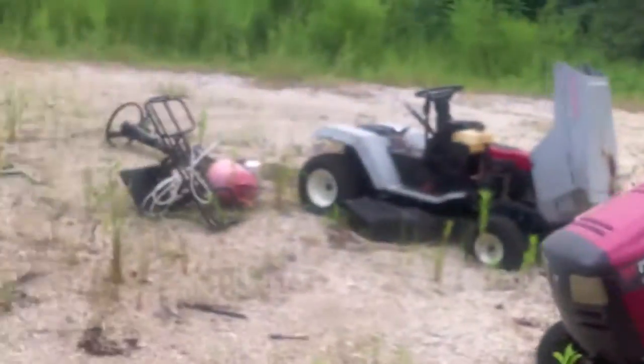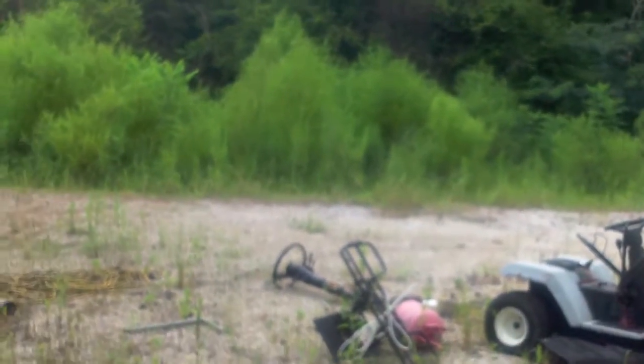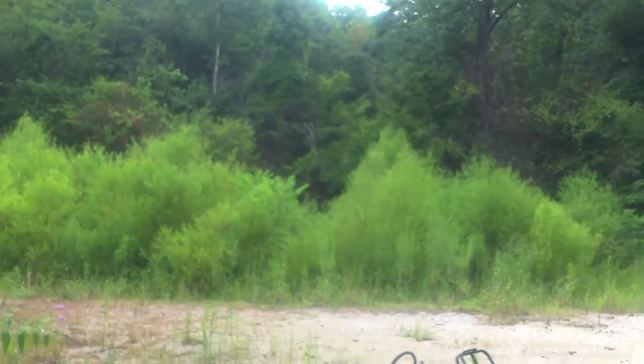Later on, as we get closer to Christmas, we'll probably end up buying a new mower for cutting around the house and everything, the pretty stuff. And I want to use either that one or that one or the one over there. Anyway, you get the picture. For rough cutting, and I mean rough cutting, I'm gonna cut all that down and get all that stuff trimmed out and cut back a lot.